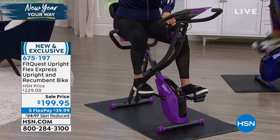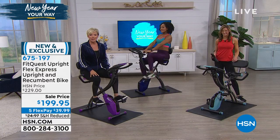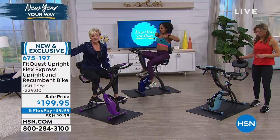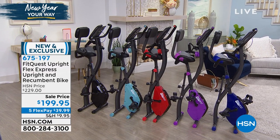I want to show you the colors. This is obviously the purple. You're using the teal, we've got the blue, but we have more colors as well. We've got a beautiful lineup right over here. Any color is available. And I know this is a customer pick bike. Teal is always the number one bestseller. It's more limited than any other. You can see black, teal, red, purple, or blue.